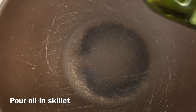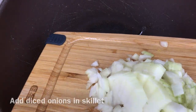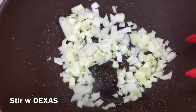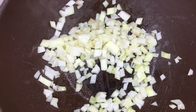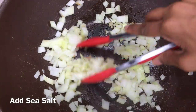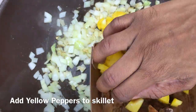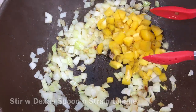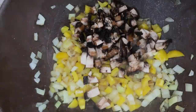Now here, you'd want to pour your plant-based oil in a skillet and then add your diced onions and stir. Add your sea salt, stir your diced onions, then add yellow pepper to your skillet, and then just stir it all up again with your tongs.